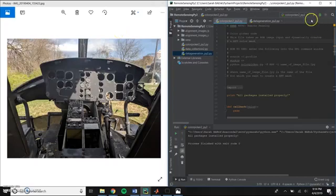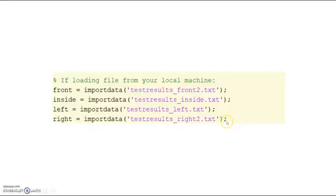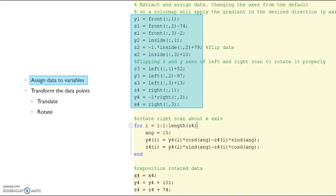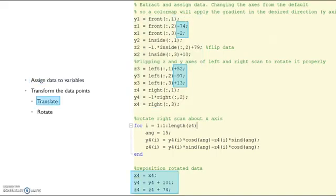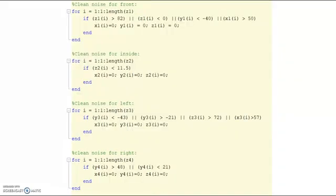And then I put those values here and ran that data through the data generation code to get my text file. In MATLAB, I first imported the data from the text files. Next, I assigned the data to variables. Then, to align the scans, I translated the scans and rotated the scans. I aligned the scans using trial and error and comparing my point cloud to photos of the helicopter. Next, I cleaned the scans by setting all the points past a certain value to 0, 0, 0.